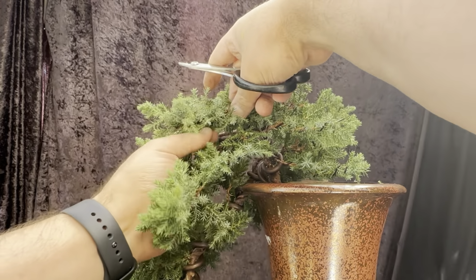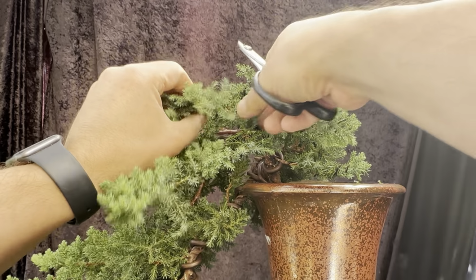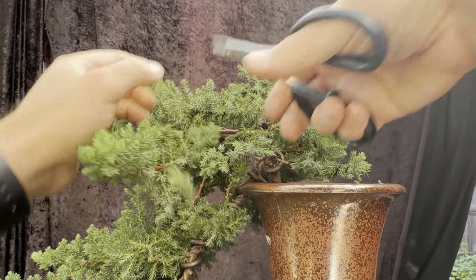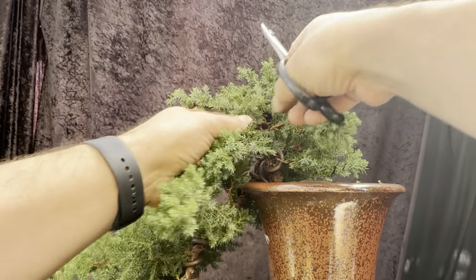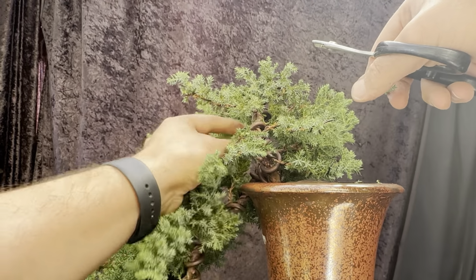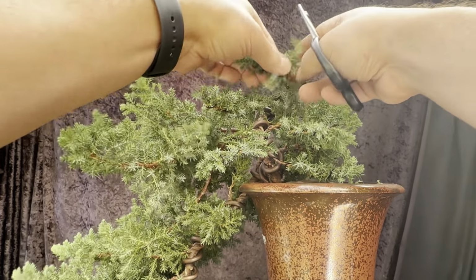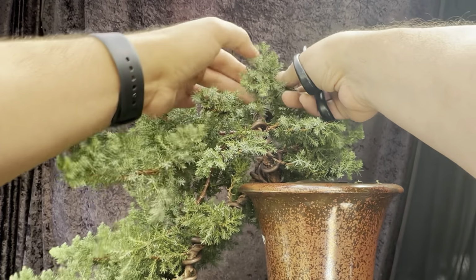We'll keep working on all the branching, the same process. Pluck anything that's going underneath. Pluck anything off there. This is probably a little bit too long, so I'm going to cut it back. Prune some of these longer ones. So it's the same process, as you can see. We just keep doing the same thing over and over again. Anything going down we get rid of. It's too long, that's probably no good, that one. So we've got a nice branch in here. Got a nice little apex, which is kind of the top of the tree in a way. Nice top of the tree.